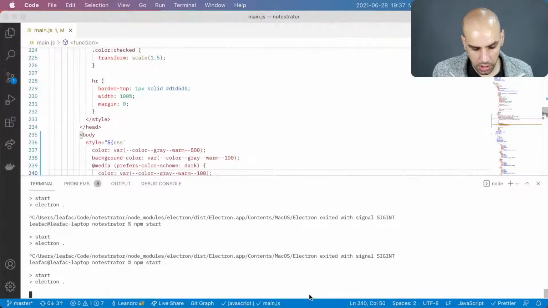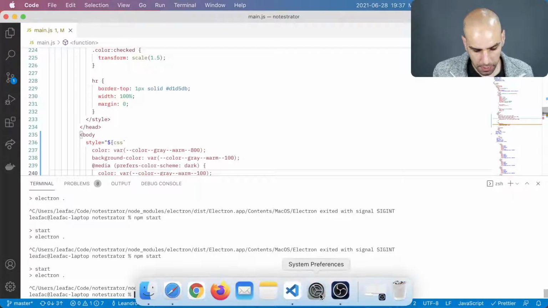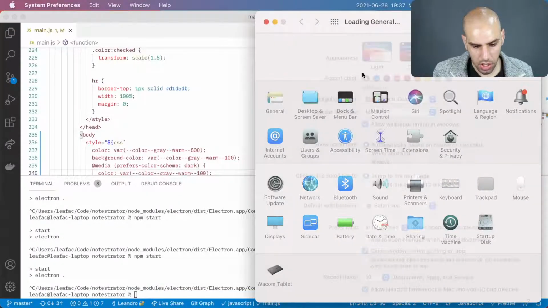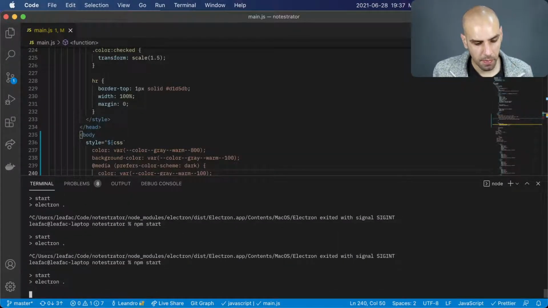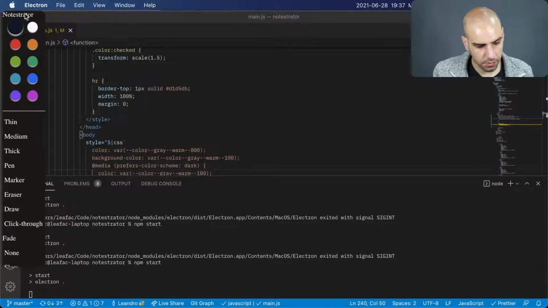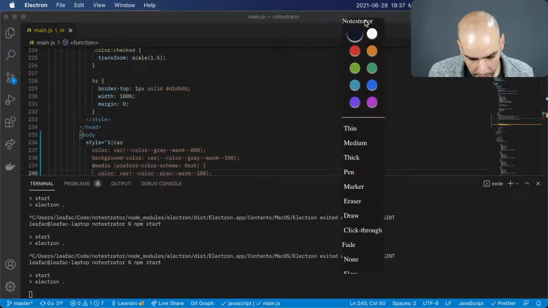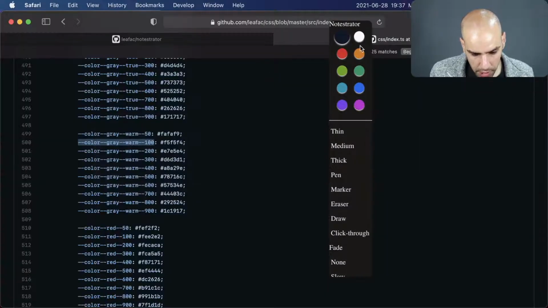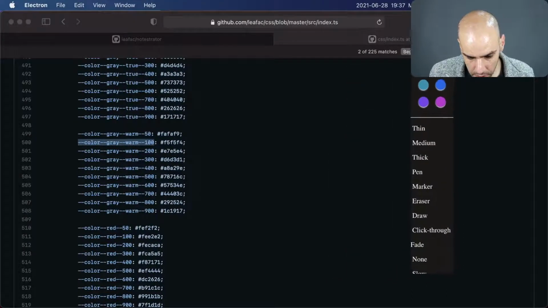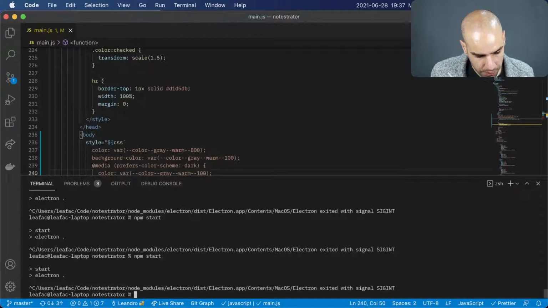And I start the app. Let me go to click-through mode. Oh, I cannot. So I cannot change the app in real time, but I can come here to the settings, change me to dark mode, and restart the app. And there you go. Now it is dark. And this kind of matches the vibe of the dark mode here in Visual Studio Code, and it also matches nicely what we have over here. It's kind of a warmish gray. Looks good to me.